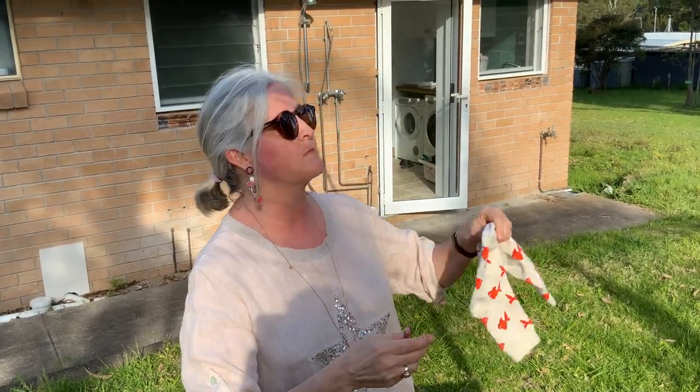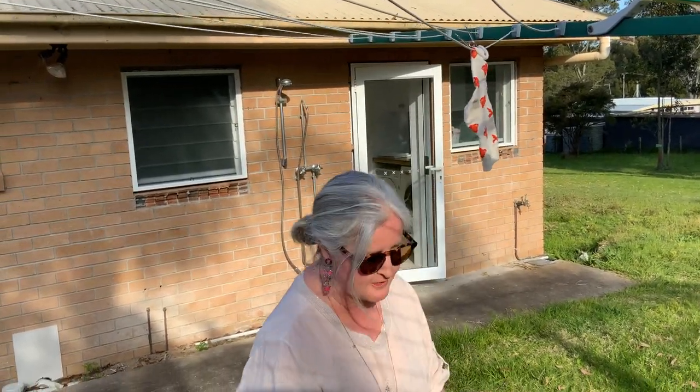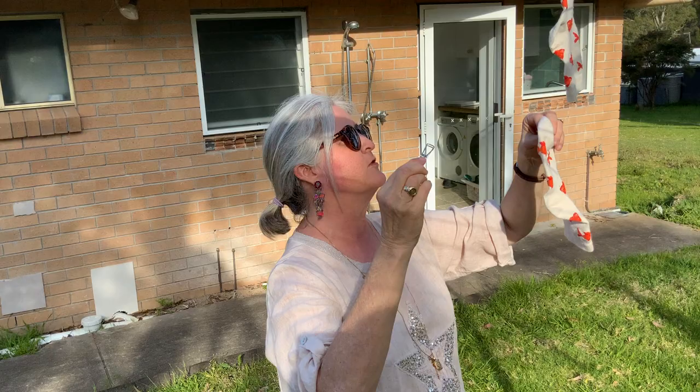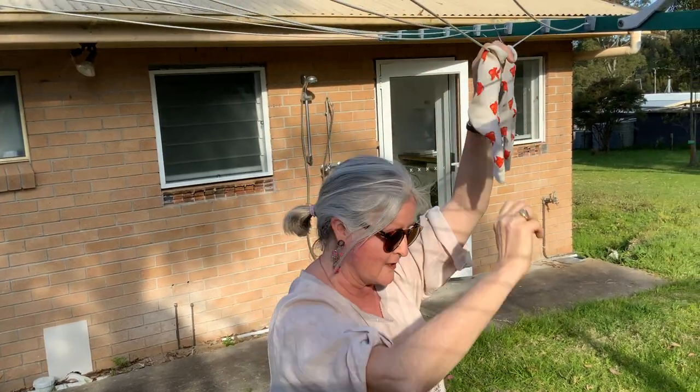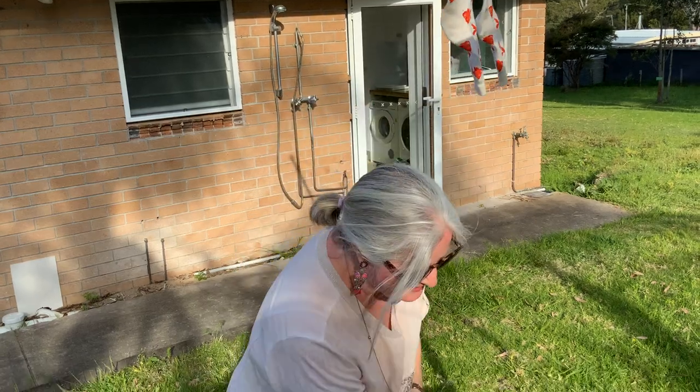I'm really impressed with these stainless steel keep pegs — they're fantastic. You've got the keep cup and you've got the keep peg. I think they're called the keep peg because they're going to last. They're really easy to hang up your washing; your thumb is in the perfect position for this little spring here, and the spring is fantastic — whoops, so springy!